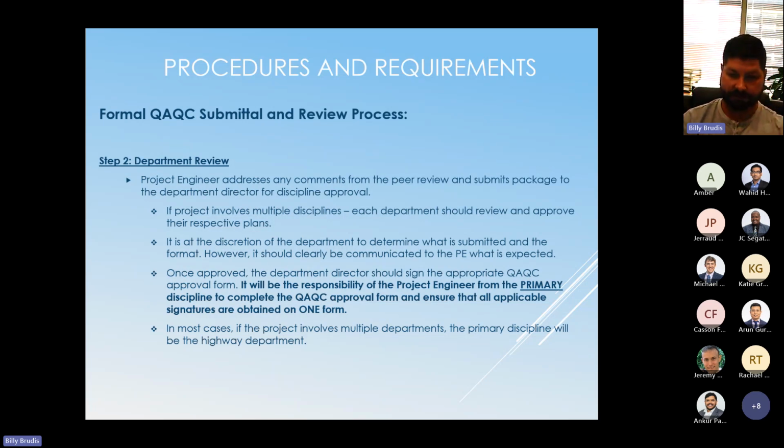As long as somebody other than the PM and the project engineer is reviewing it, that can be divvied out to have a third party set of eyes on a project. But each department has to go through that process for their specific plan set so that they are ensuring that each one of the things that are going into our set has gone through the approval.